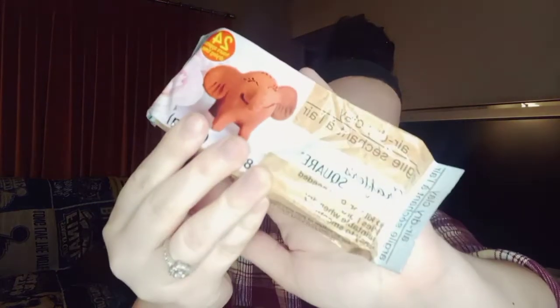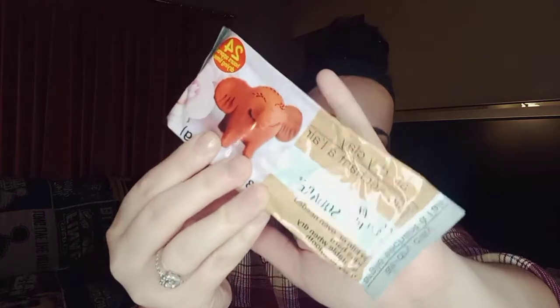And then I also got this little 8-ounce Crafter's Square air dry clay. Since I am starting to use clay in some of my projects, I actually have a video ready to go that I need to upload. It's of my latest horror baby doll. So when I make that public, you'll see why I'm into clay now.